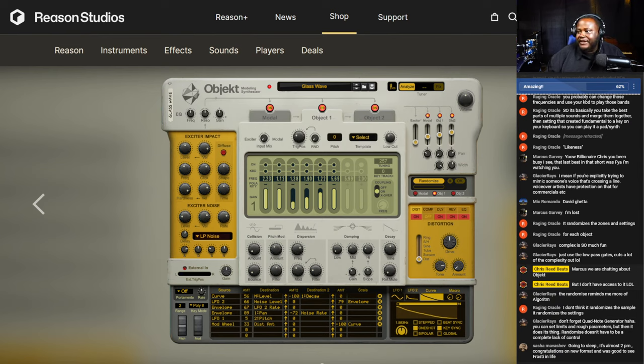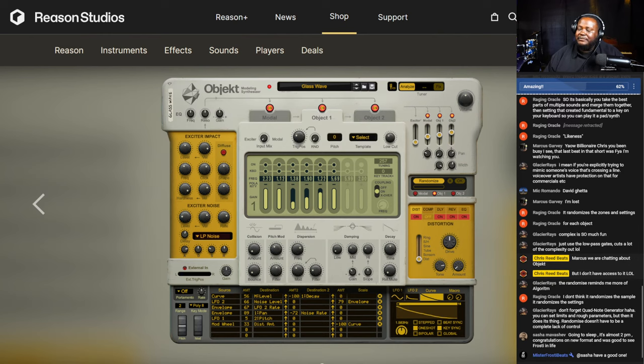Glacier Ray says, don't forget Quad Node Generator. You can set limits and rough parameters, but then it does its thing. Randomized doesn't have to be a complete lack of control. I agree with you. I see exactly what you mean in terms of Quad Node Generator. Every time I get on it, though, it's like hit or miss for me. I remember the first time I ever did it was in conjunction with Chord Sequencer, just trying to create melodies from the chords that were happening in Chord Sequencer.